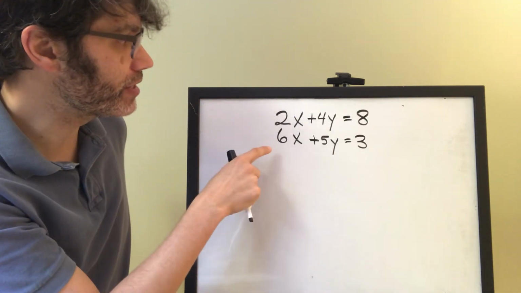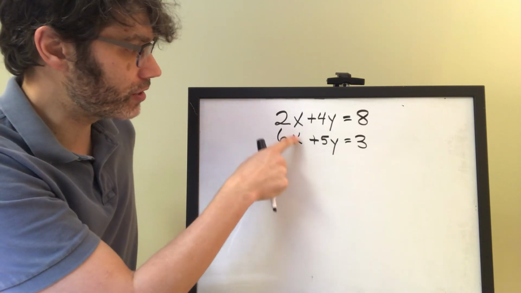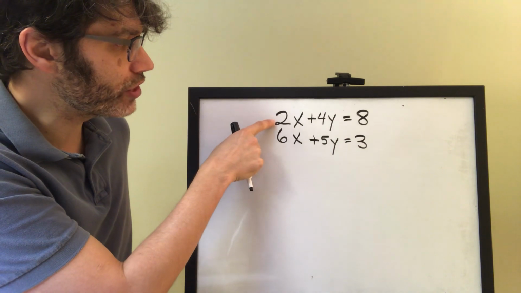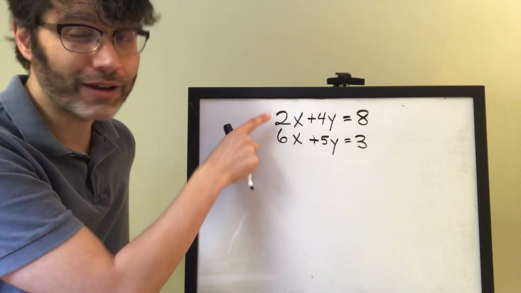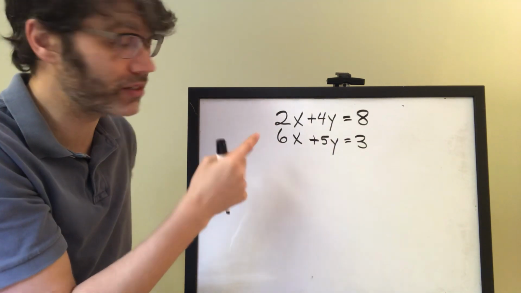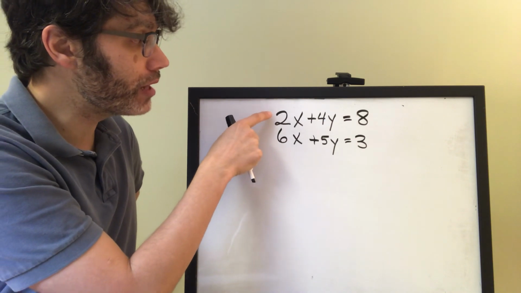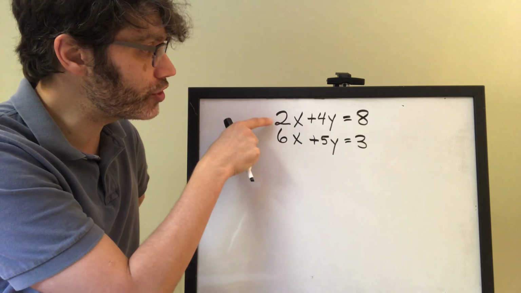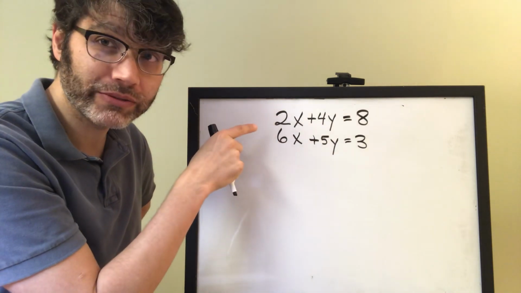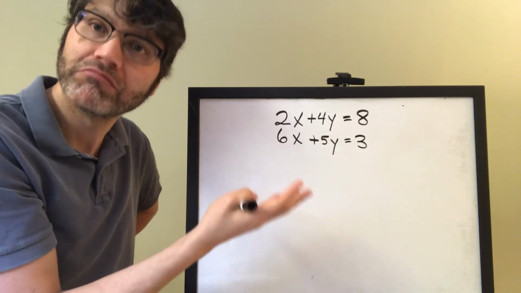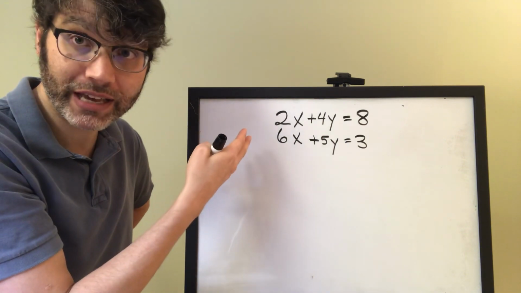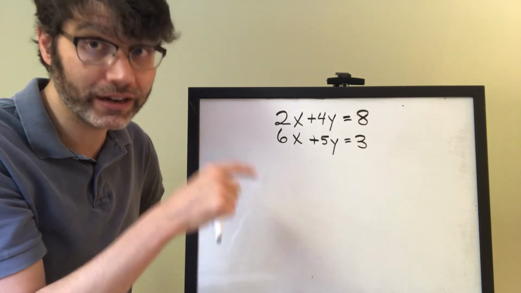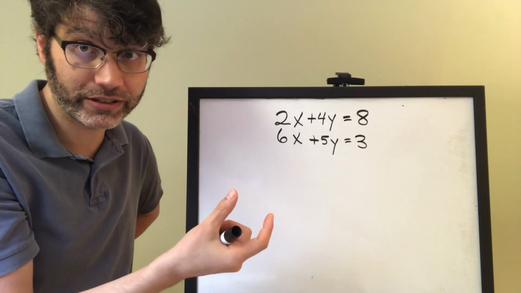So let's say, for instance, let's look at this 6. Is there any way that we could turn this 2 into a negative 6? That would be great if this 2 were negative 6. Well, we would need to multiply 2 by negative 3. If we multiply this 2 by negative 3, negative 3 times 2 is negative 6. That's it. And so negative 6 plus 6 is 0. So negative 6 and 6 are additive inverses.